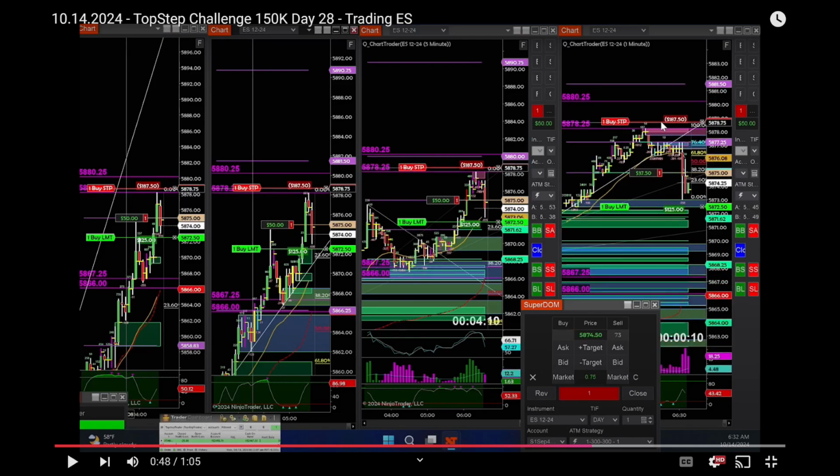In hindsight, I should have just moved my stop here just above this 1-minute bar here, because that's a confirmation on the 1-minute. If this was a valid short, it shouldn't come back and stop out here. But it did.